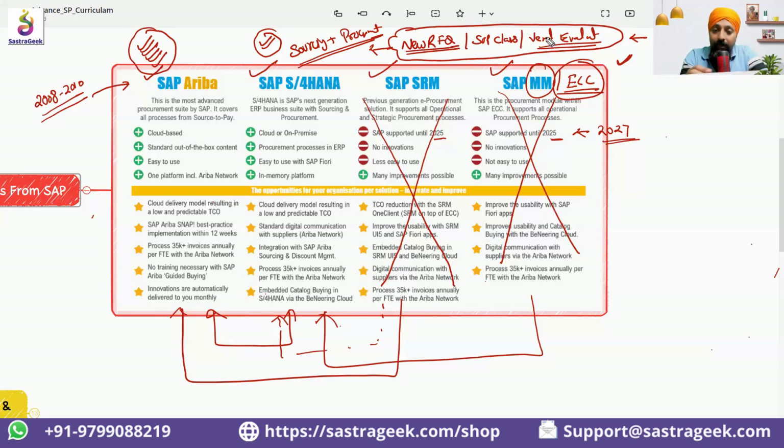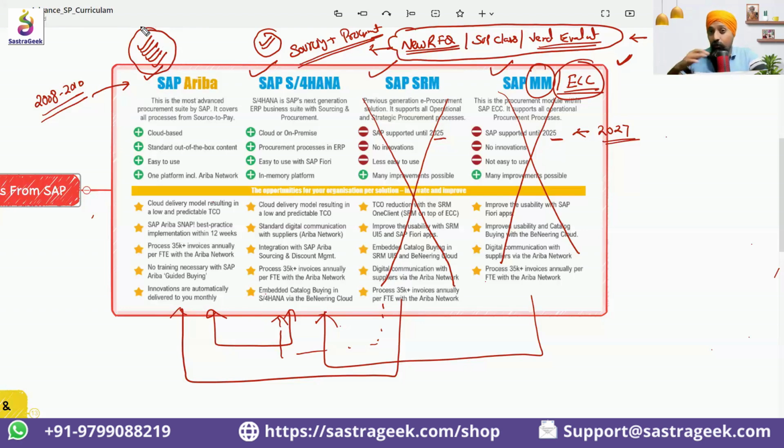But apart from that, this is just a flavor of sourcing. Whether you call it activity management, classification, segmentation, or category management, which came in S4HANA, it increased the sourcing functionality, but it is still just a flavor of sourcing that we get in S4HANA. The real sourcing functionality we get in Ariba. Okay, the real sourcing functionalities are in Ariba.